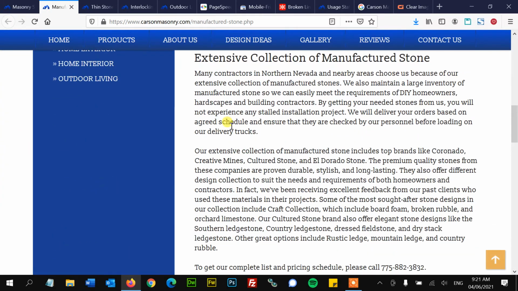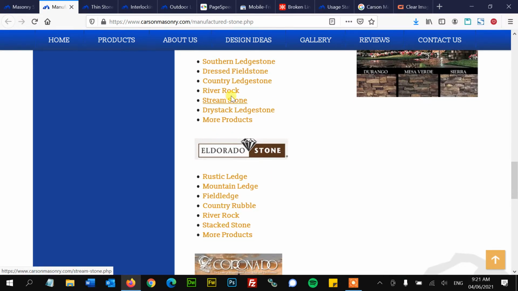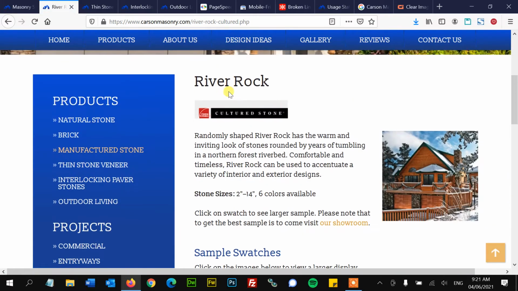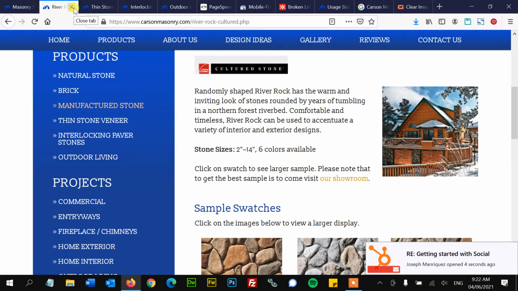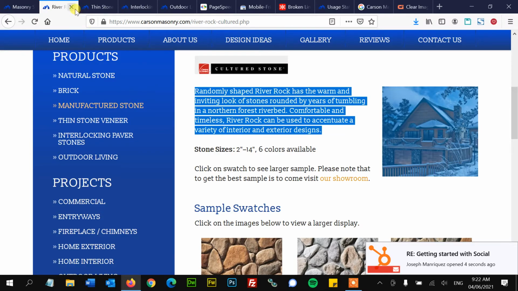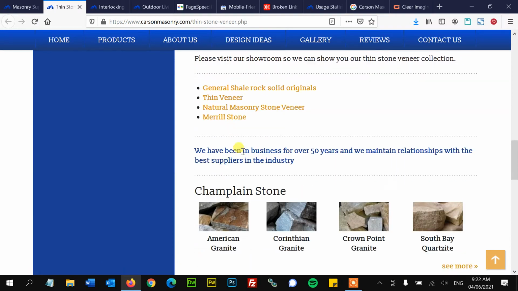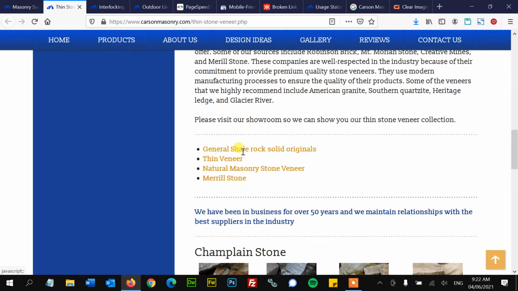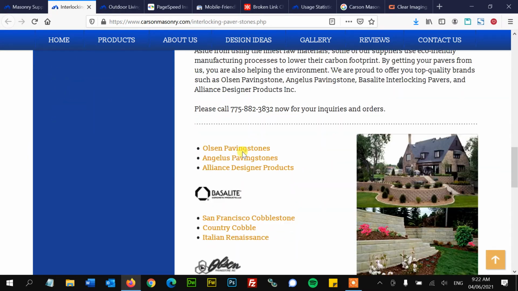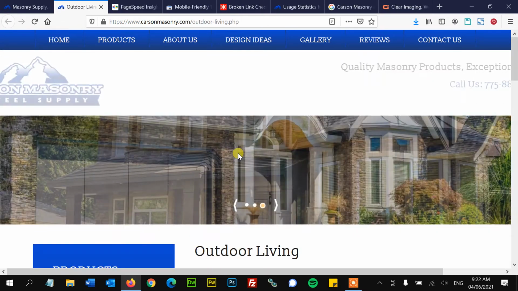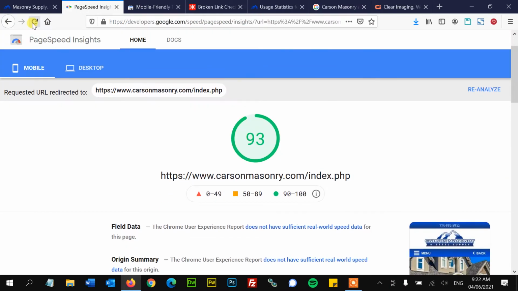Manufactured stone, similar idea, about 300 words, and then each of the products. And then I assume that each of these product pages have about 50 to 80 words. So the next level would be to add a lot more text to all these individual product pages. That would be really good for your SEO. Because right now when Google looks at them, they're not going to carry a lot of weight because they only have 50 words. So I think you get the idea. So that takes care of that. And it's basically the same for each of these pages.